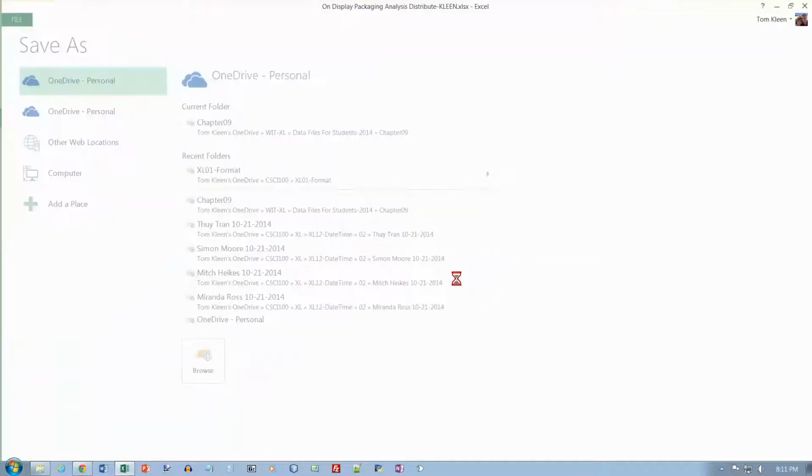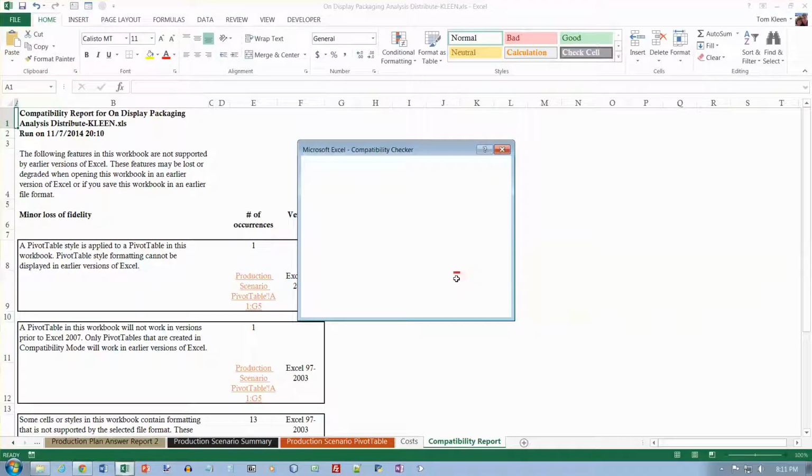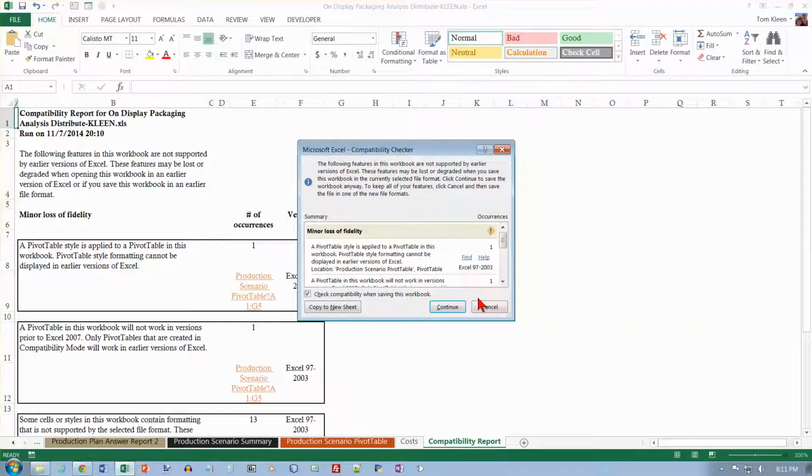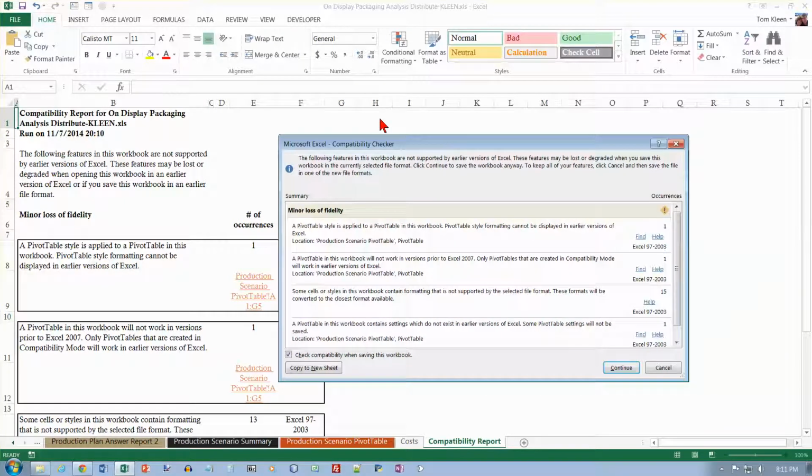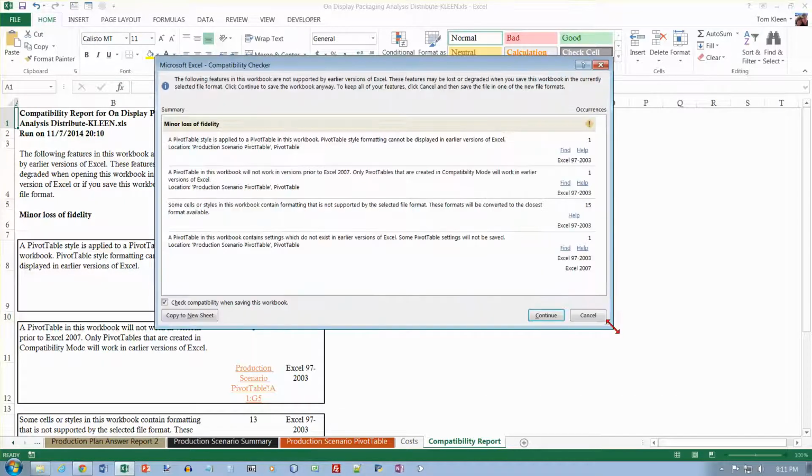And now we're on number 5 at the bottom of page 604. And again, we'll expand this a little bit. And click on Continue.